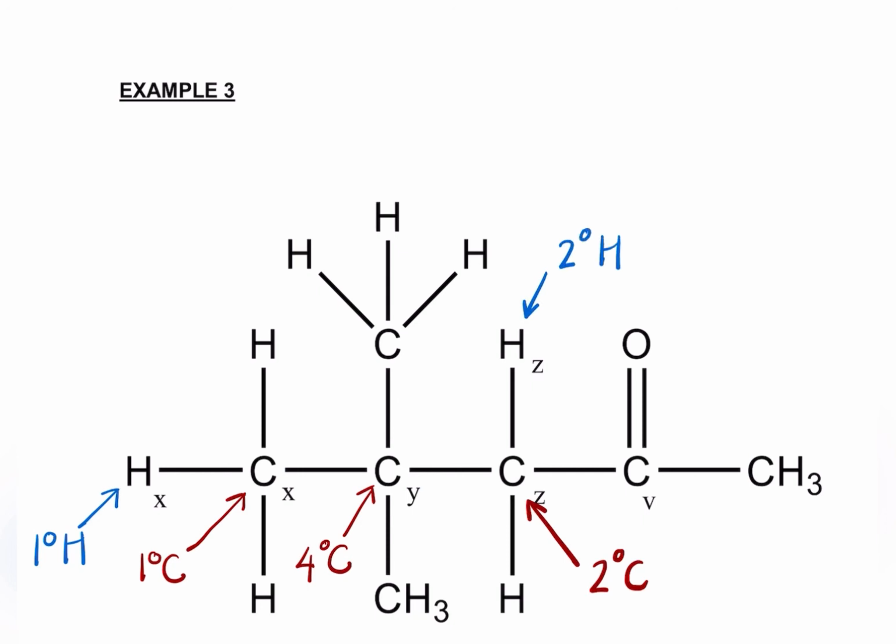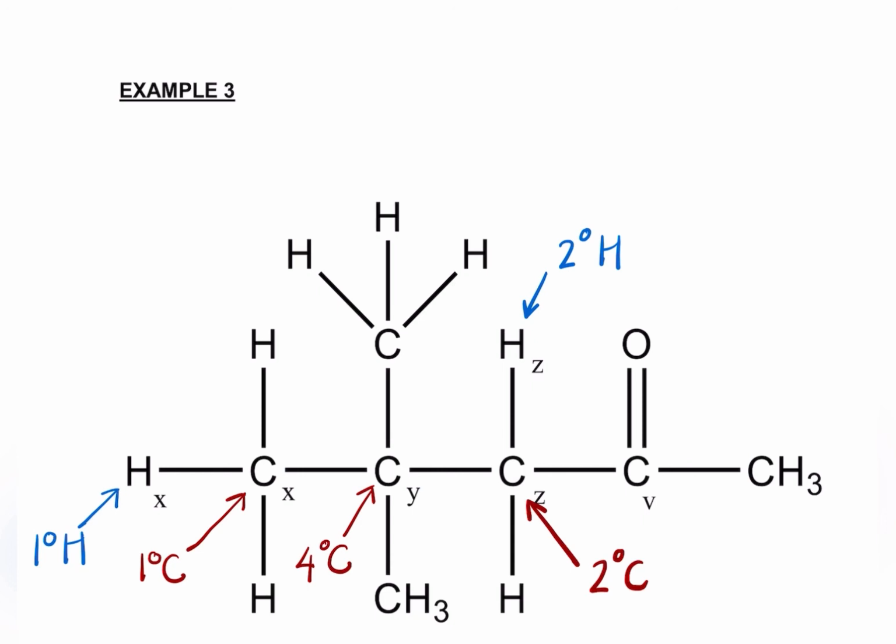And last one, you take a look at CV. So now we got single bond on the left, single bond on the right, and double bond O at the top. So can you classify CV? In this case, no, because when you want to classify the carbon atoms, you have to make sure that carbon atom will has 4 single covalent bonds. So in this case, I will not label anything because CV cannot be classified.